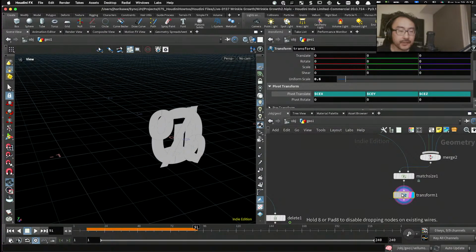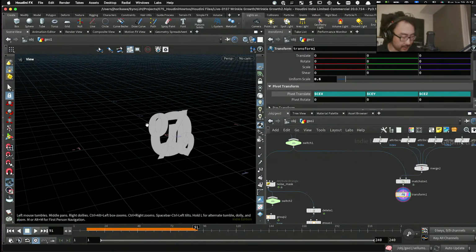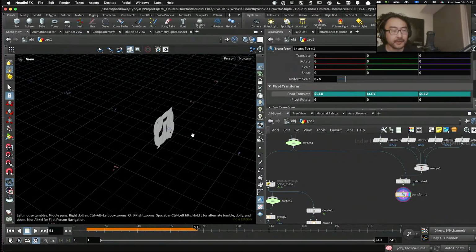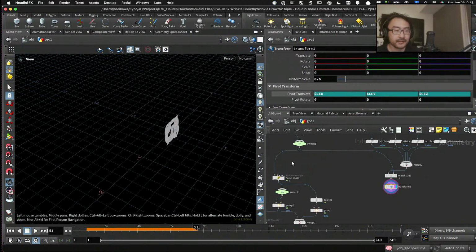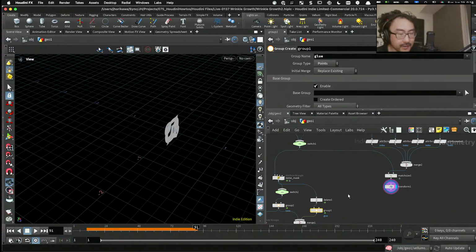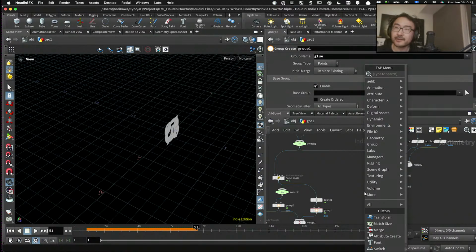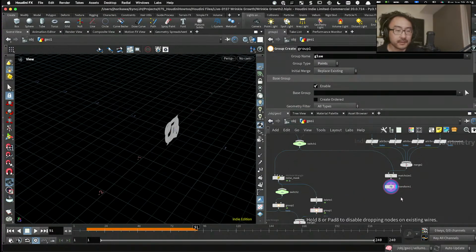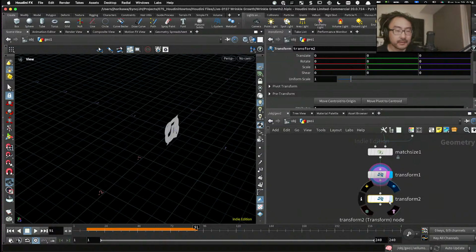And now in order to project this, I also need to move this a little bit off the geometry. So I'll just move this to the front, which in this case is the Z positive direction, with enough value, like 100.